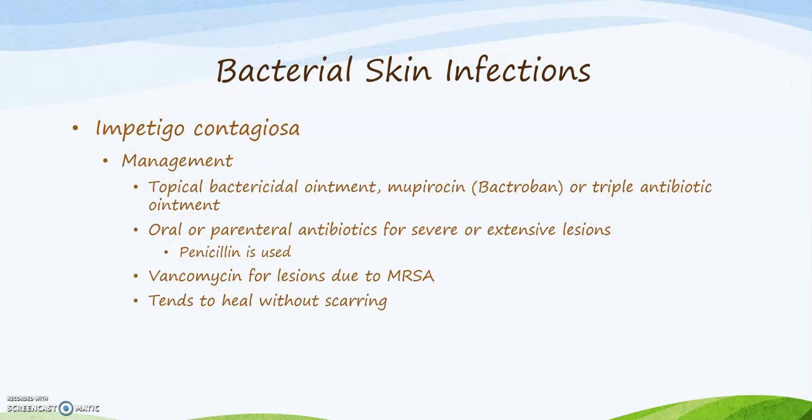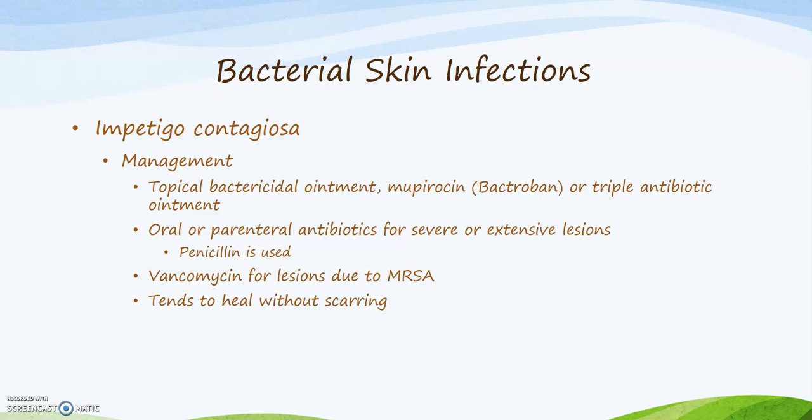Additionally, the management is going to be with a topical bactericidal ointment. Usually it's Bactroban or mupirocin or a triple antibiotic ointment that can be applied to those lesions. You don't necessarily have to cover them with dressing. The bottom line is keeping them open to air does facilitate drying, and the sooner that it does dry, the quicker it heals. Oral or parenteral antibiotics are going to be prescribed for severe or extensive lesions, and penicillin is the first line of choice.